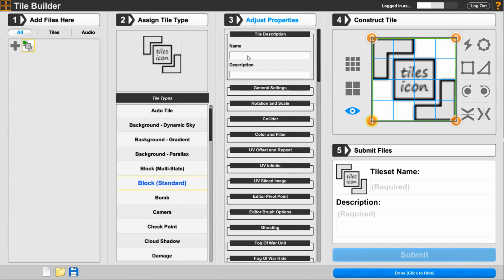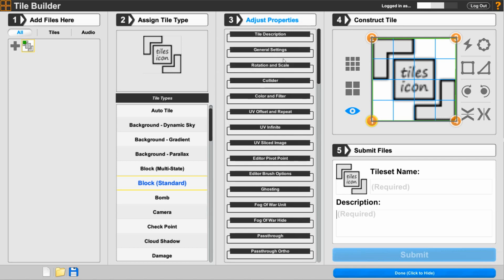By default, we have a block standard. We're going to change our description name from nothing to example tile set. This will be my first tile set exported. Okay, and then we're going to use the square that we have currently for our collider. Two required points, tile set name and description. We'll say my first tile set, and description, this is my first tile set for Build a Game.